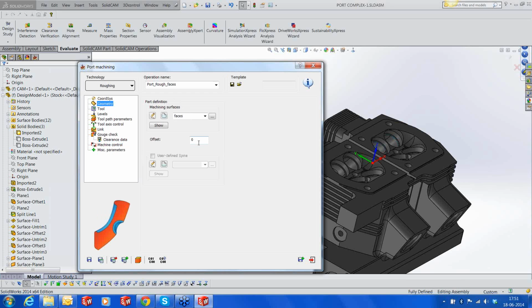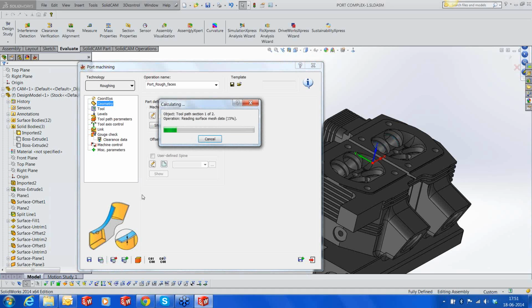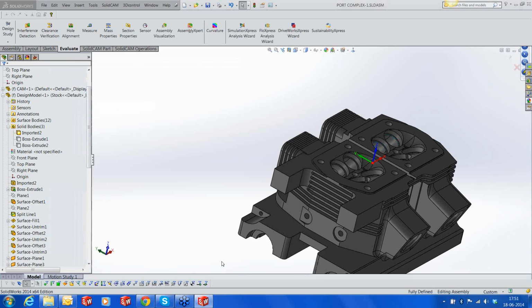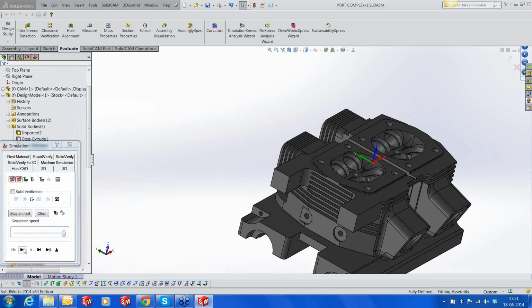Okay, another thing that we need to do here is to give an offset, which I forgot. I need a 0.5 millimeter offset for my next finishing operation. Let's hit save and calculate. Okay, that's done. The calculations are pretty quick.